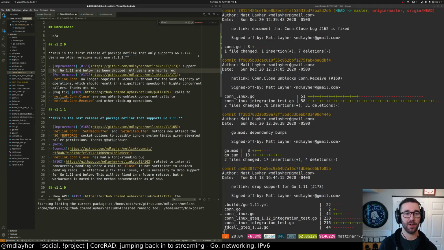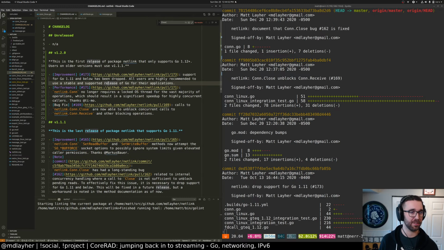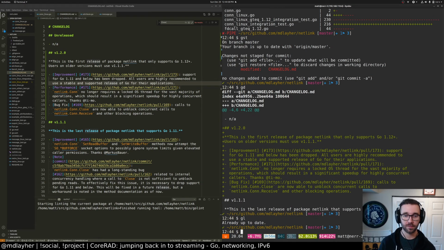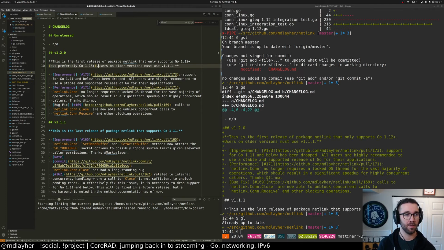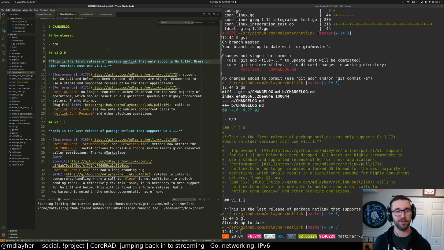All users are highly recommended to use a stable and supported release of Go for their applications. I think that's a fair thing to say. Preferably Go 1.15 plus. Yeah, not necessarily. Users on lower versions must use version 1.11. Yep.